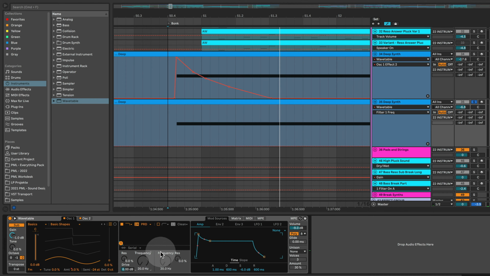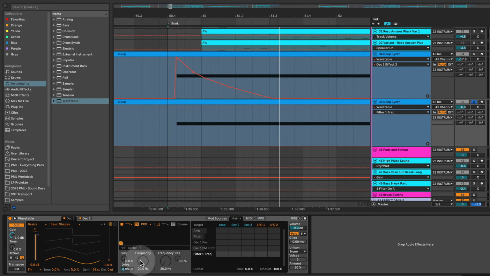but let's keep it down here and actually use envelope number 2 to sort of create this movement. So if I'm saying this envelope is supposed to control this knob, let's go to the matrix, click on this knob and go to where we have frequency filter 1 and where we have envelope number 2 and bring this up to around whatever, 77%.